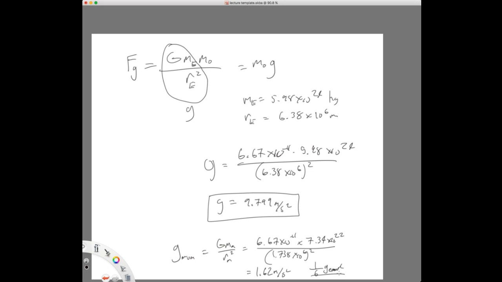And if you do the same thing for Mars, you find out that the acceleration due to gravity is something like 1/3 of what it is on Earth. And on Venus, it's actually close to the same as Earth, and so on. Okay, so you have a problem or two involving finding acceleration due to gravity on different solar system objects. Any questions?